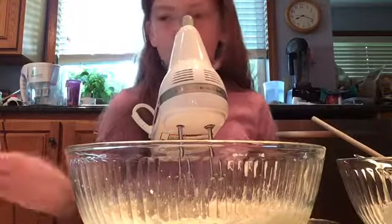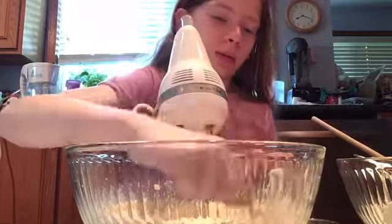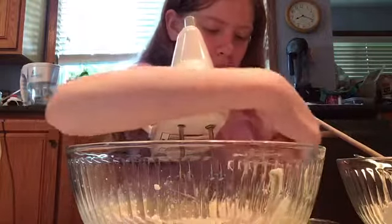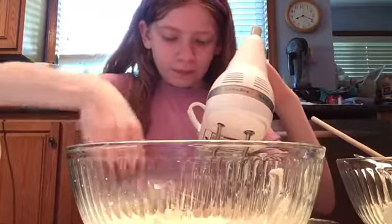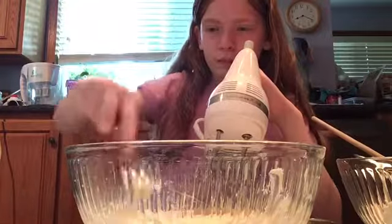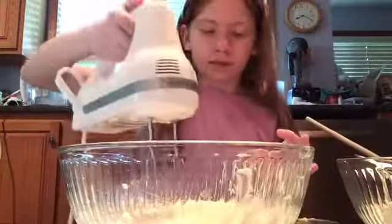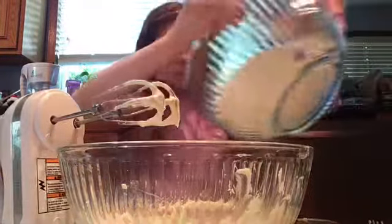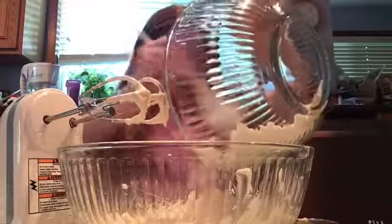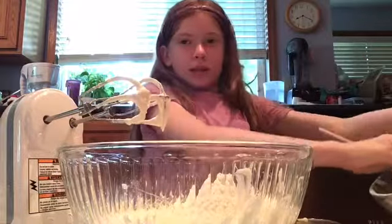Okay, I got that all mixed in. Now what we're gonna do is take a spoon and scrape down the sides of our bowl to make sure we get all the flour and everything. And then we're going to mix that. Rest of our batter. And we're gonna mix that together.